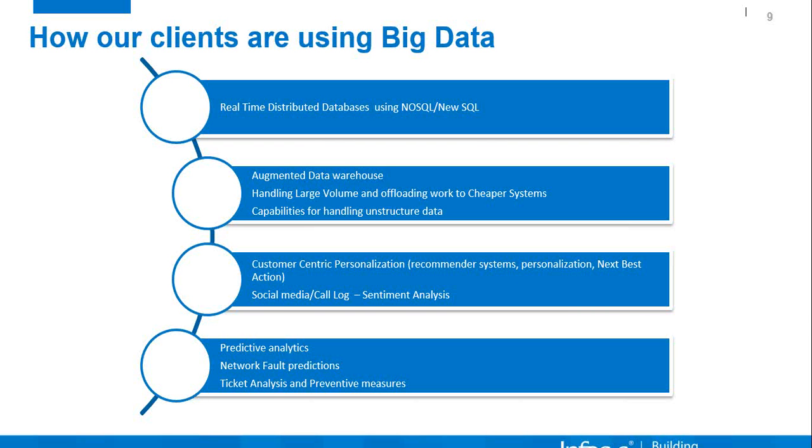And the third or fourth bucket that we are seeing is predictive analytics, where we are able to prevent or predict a failure of a part, or try to do maintenance before the parts fail. We have done this for multiple clients, and let me be honest here. We will be more than happy if the prediction is around 50% accurate. So that is where we are right now.